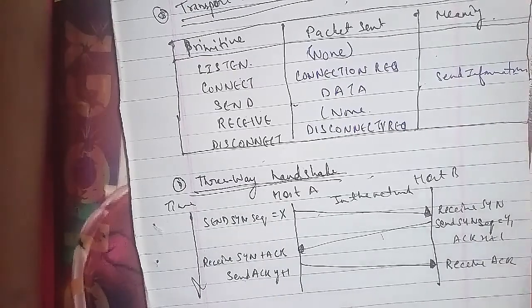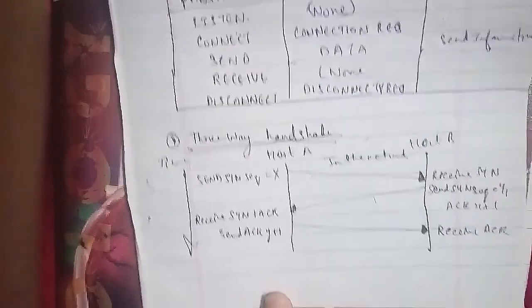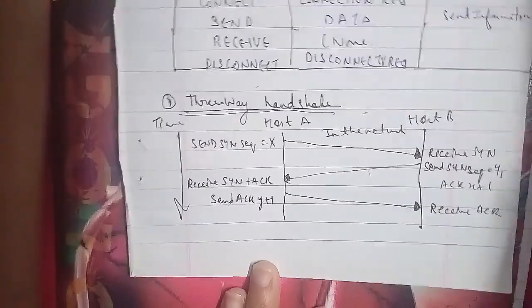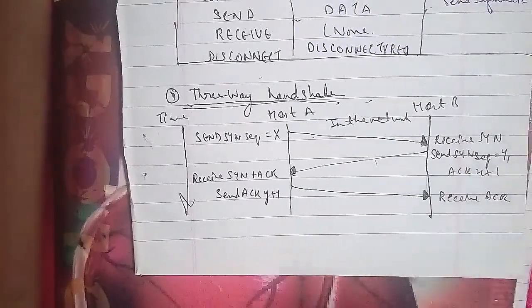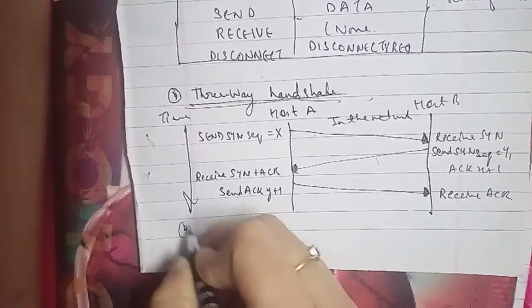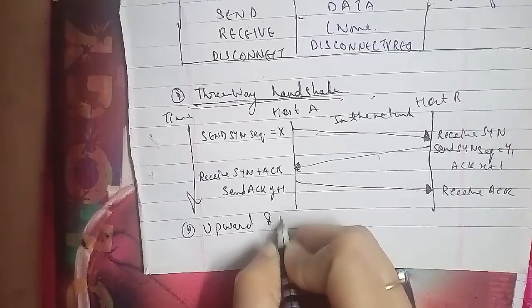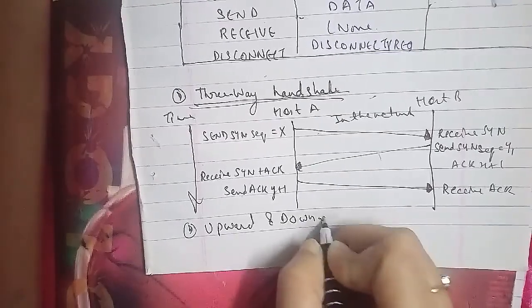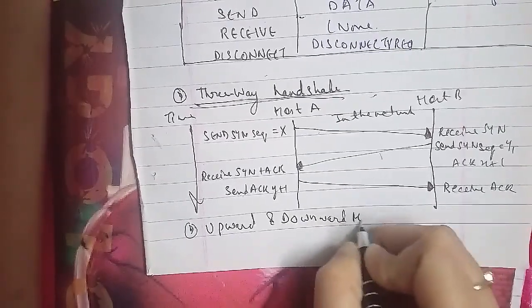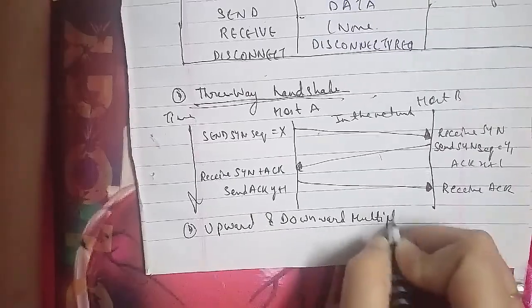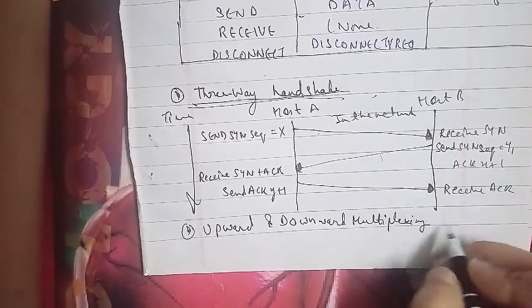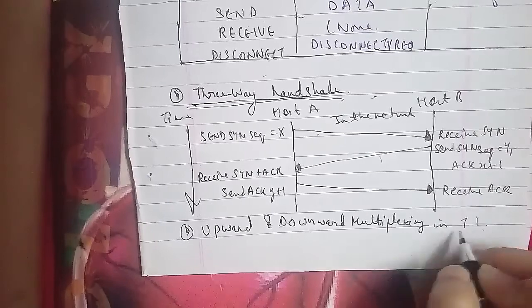If too many transport connections are mapped onto one network connection, the performance will be poor, because the user has to wait their turn to send one message. If too few transport connections are mapped onto one network connection, the service will be expensive. The transport layer opens multiple network connections and distributes the traffic among them on a round-robin basis.